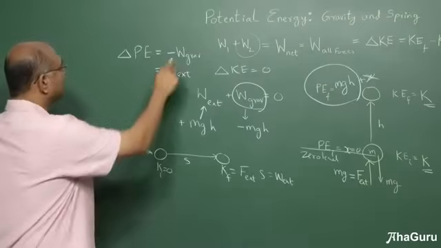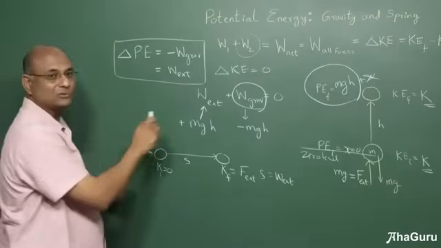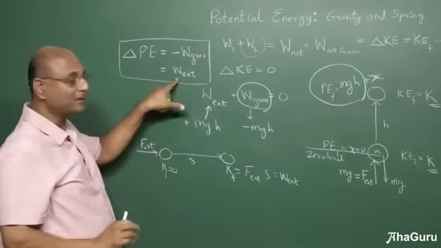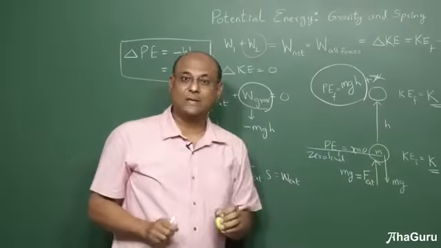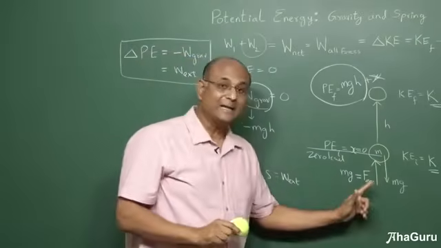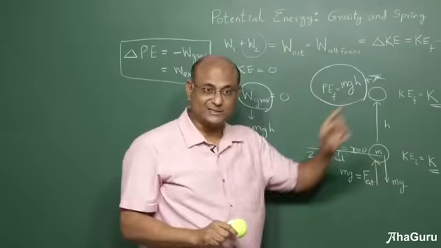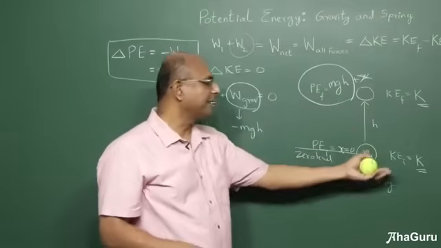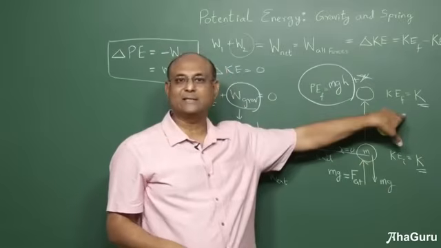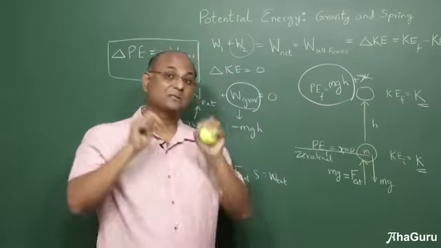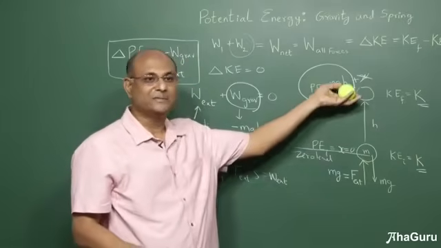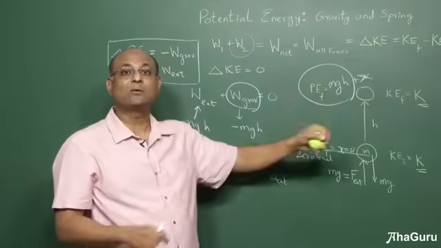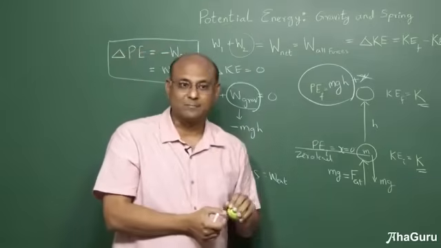Okay. So we will keep using this a lot. It's not just true for gravity, it's true for all sorts of conservative forces. So work done by the external force, there is a small set of things that you should keep in mind. This work must be done in such a way that kinetic energy does not change. Simplest is to say, move it very slowly. If it's very slowly, here also kinetic energy is zero, there also kinetic energy is zero. So work done by an external force in very slowly moving the object is equal to the potential energy stored at the end.